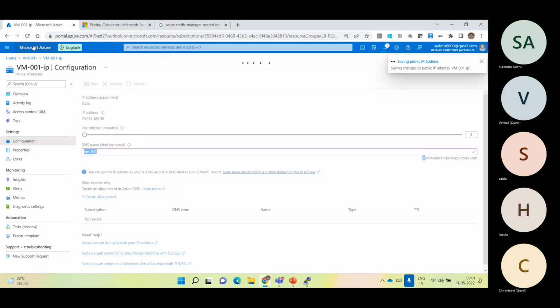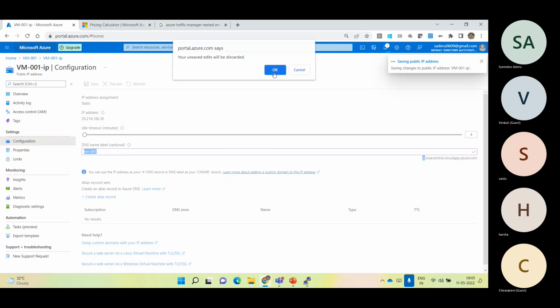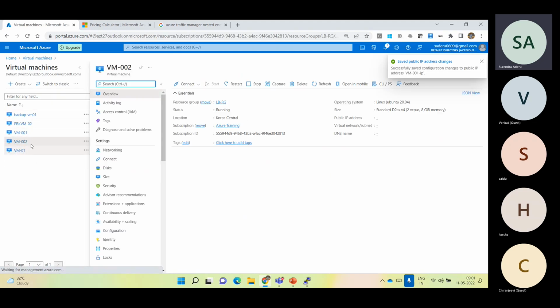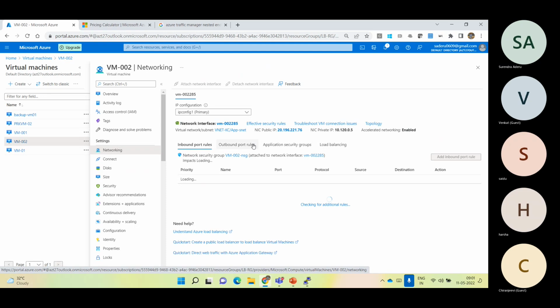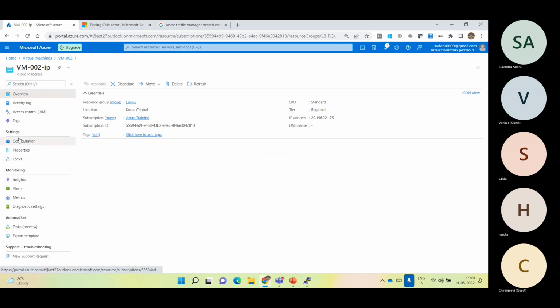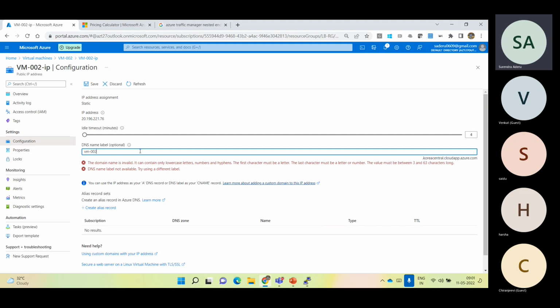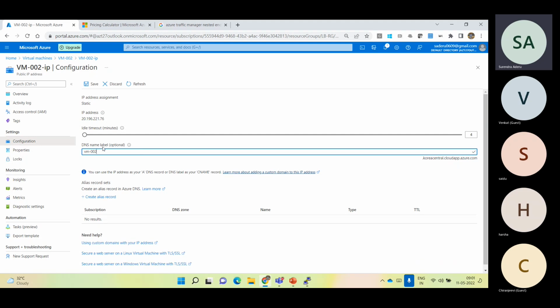Clear? Similarly, I will go to VM002 also: networking, public IP, configuration. These are optional, not mandatory, but for a traffic manager it's mandatory, so I'm just configuring it.